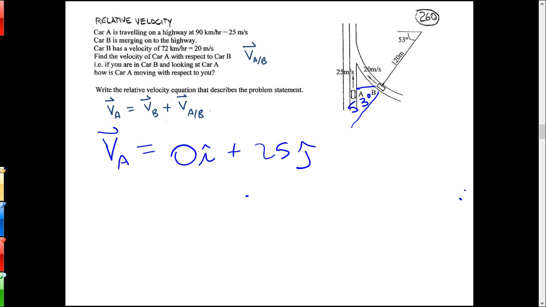Now, what that is, if I think in terms of whatever coordinate system I want, let's say normal tangential, this would be the normal axis here, right? Now, the normal and tangential axes are perpendicular to one another, so that's a 90 in there. So what I'm going to do there, I'm going to take 90 minus 53, and that'll get me 37. So that velocity of B is going up left at 37 degrees. Okay.